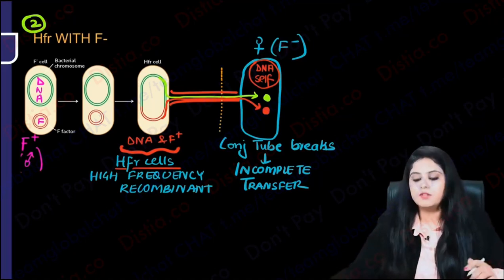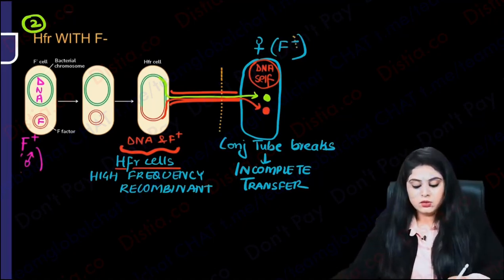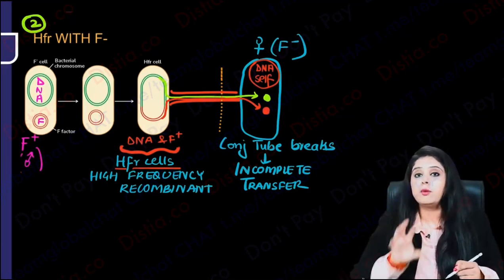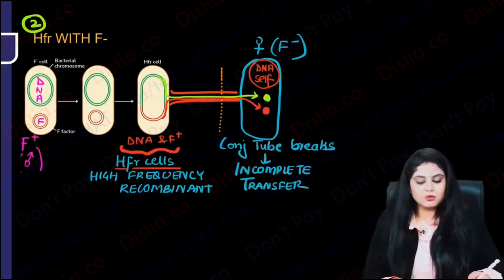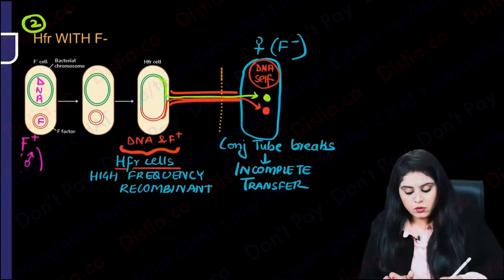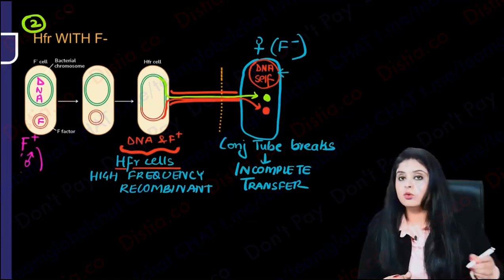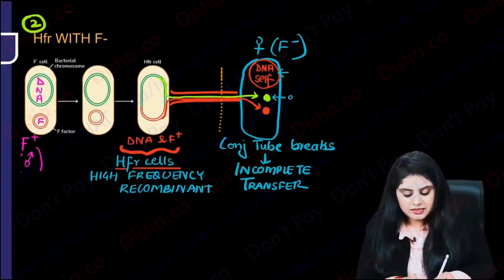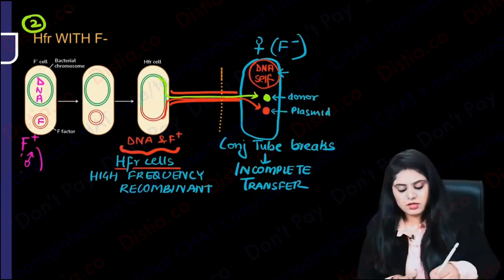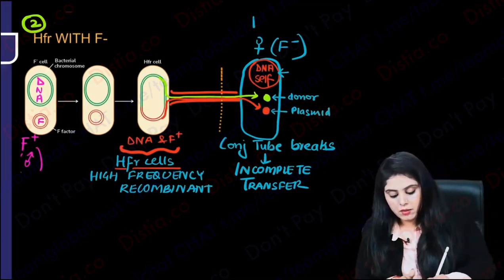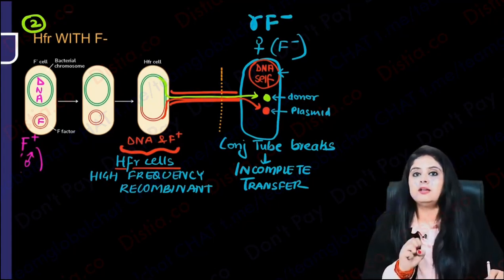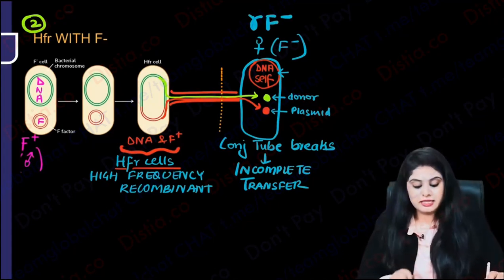Now will little convert it into F plus? Will that do it? No. To convert it into F plus, you need a full copy of a plasmid. So you will realize, ma'am, ye to bahut messy situation ho gaya. So many DNAs have come. Kya kya DNA hai? The bacteria has her own DNA. Then the bacteria has a little bit of donor DNA. Bacteria has a little bit of plasmid, but very little bit of it. So it's become a mess. You will call this a recombinant female, but still F negative. Itna kuch recombine hua, but she could not get the full fertility factor.